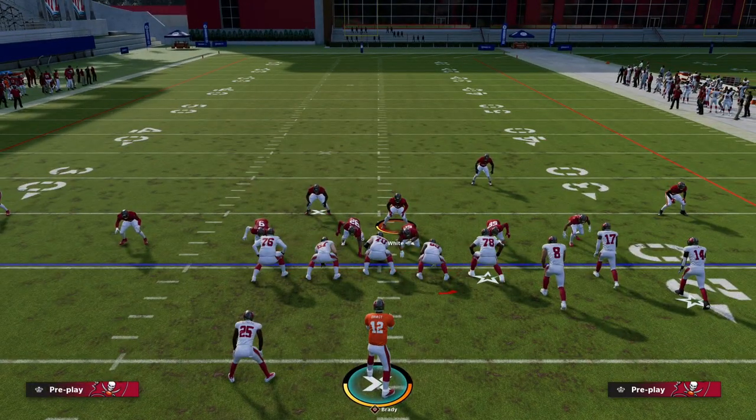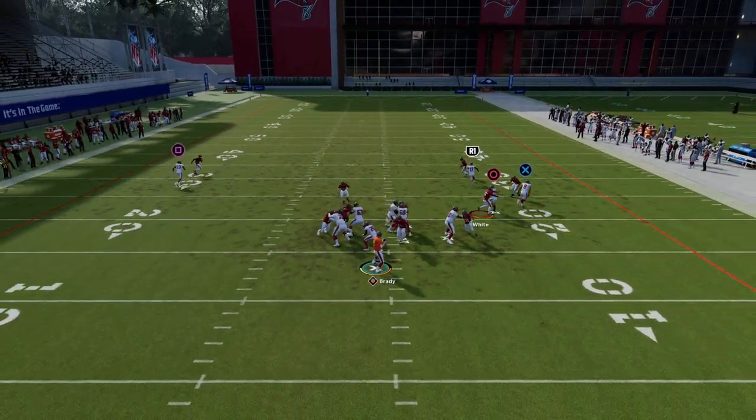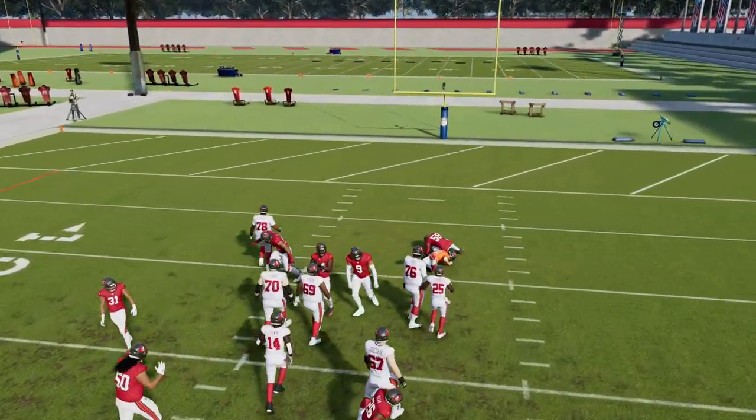So as you'll see right here, this is a six-man pressure. I'm going to go ahead and block my running back, and what you'll see is we'll just come out here to the tight end, and you see we're going to get some crazy gap pressure at the quarterback.